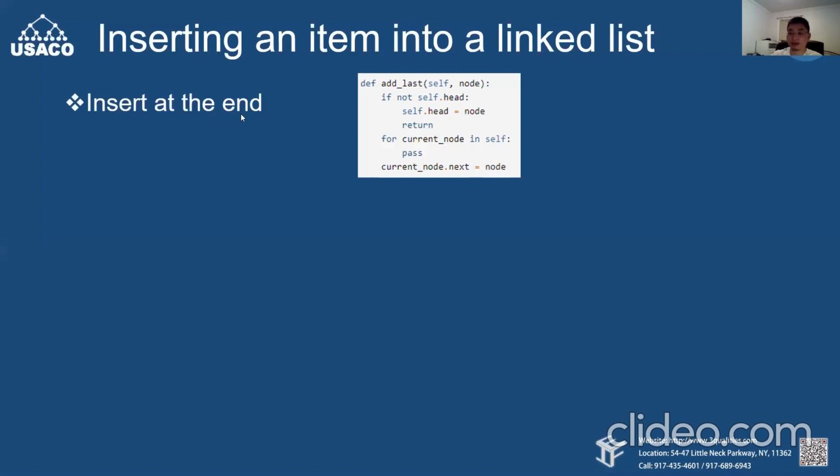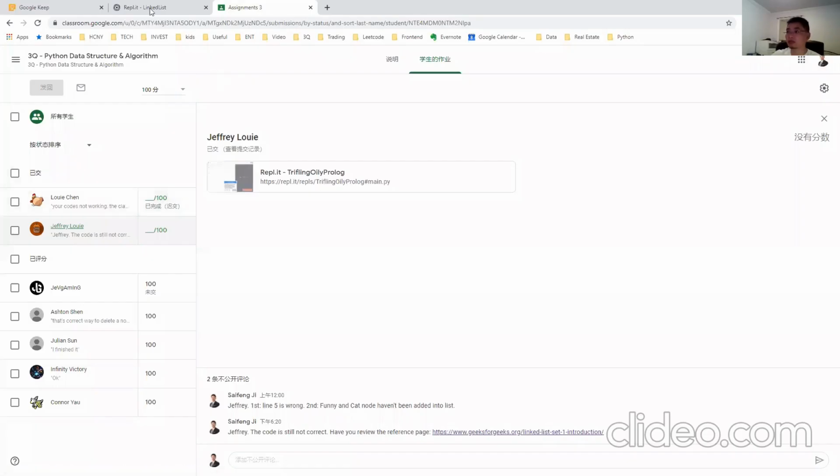And as I said, for a list, you only know the head. You need to find the last node, which means you have to loop. So here is basically telling me there could be a second case to loop the node. I wanted to test it myself.